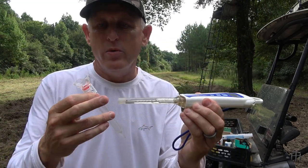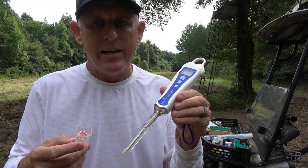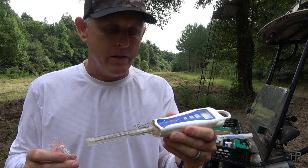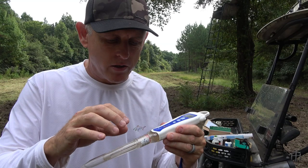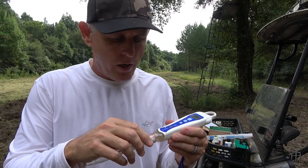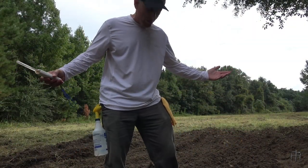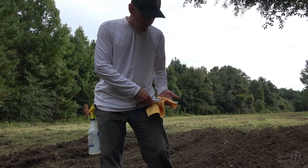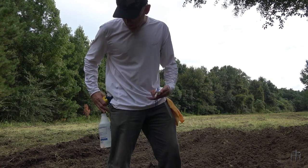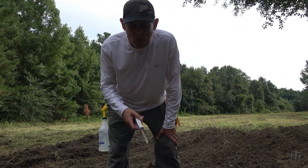If you've got harder soil, make your hole with the cap first and then insert the pen so you don't damage the probe pushing it into hard soil. This is a really high-tech instrument, so you've got to take care of it — I think the probe is glass and it will break. I always keep it in the box with the storage solution. I put a rag in my left pocket for gently wiping off the probe, and I hang my spray bottle on my pocket so my hands are free.